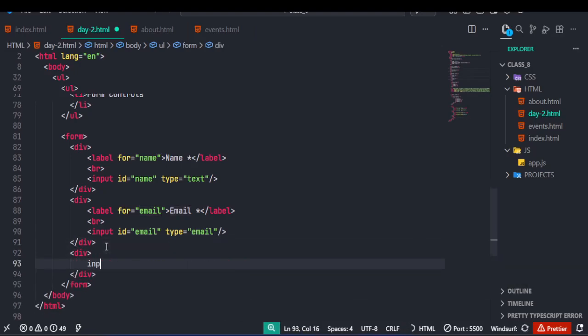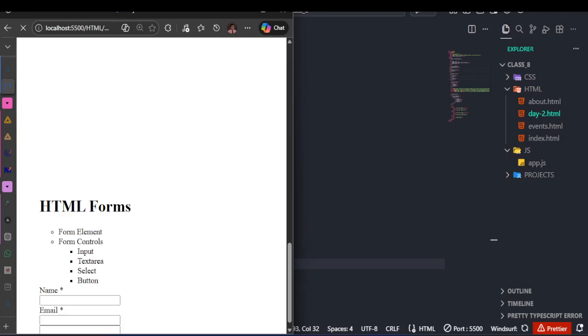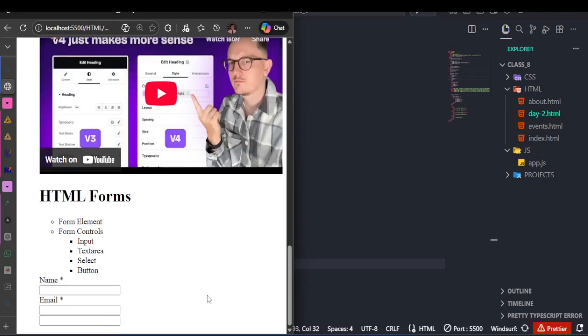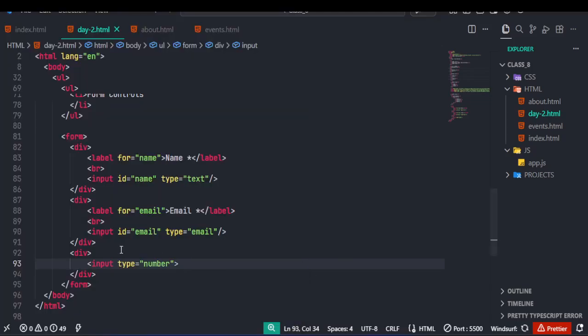So this one I'm just going to use input like this, but if it is the number you want to collect, once you save it, you are going to see that it will bring out a box. On your phone it will show the number pad, but here, this is a computer, so it's not virtual. What you see there is this arrow that you can use to increase or decrease the number. You can even mention the minimum value or maximum value, because all these things have other attributes that you can pass to them. For example, like this email now, you can say it is required.